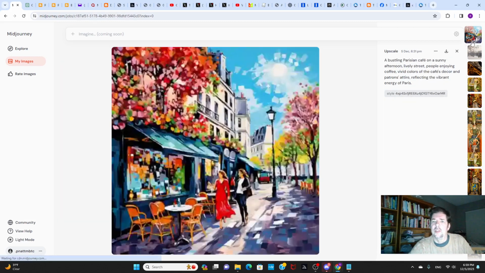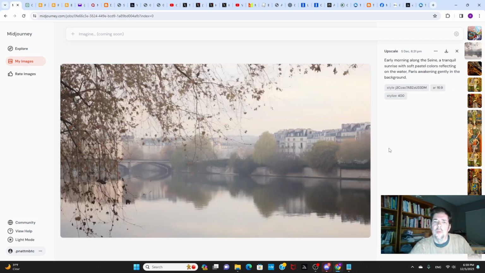This is a style I like quite a lot. It's a vibrant style. To me, it looks kind of like maybe watercolor. And these were all using Paris as a theme. This one is much more sedate, kind of a muted style. It's a pretty photographic type style here.